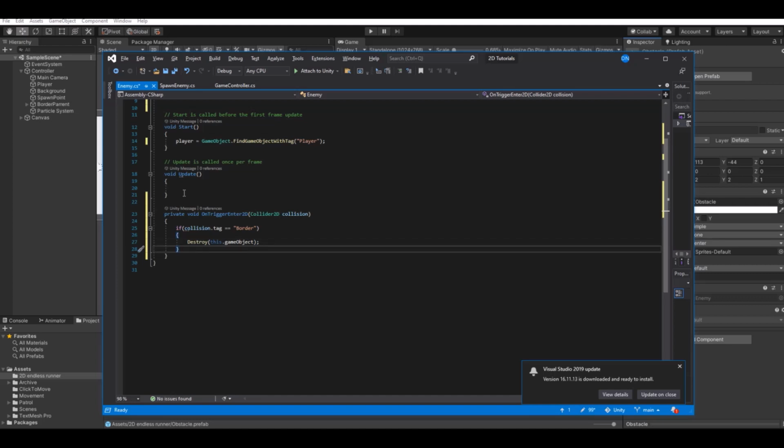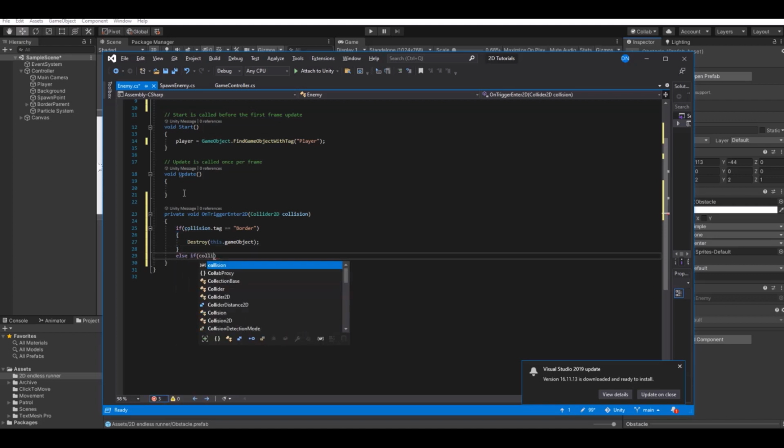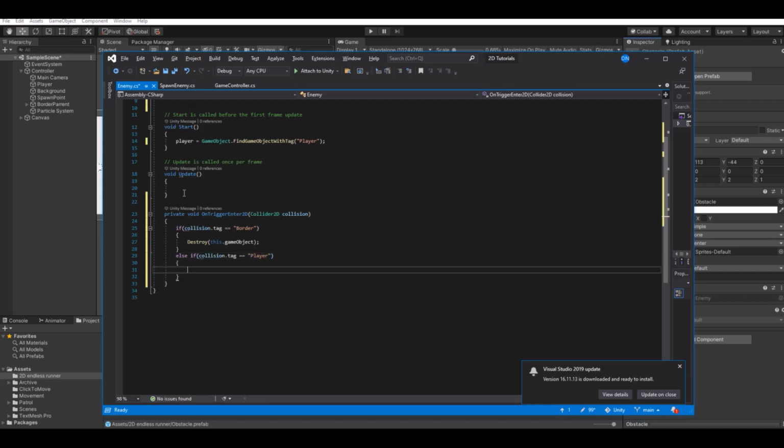So if it hits one of the borders we made at the top, bottom, or behind the player, then it will be destroyed. Else if collision.tag is equal to player, then we will destroy player.gameObject, like this. So let's save it and get back to Unity.